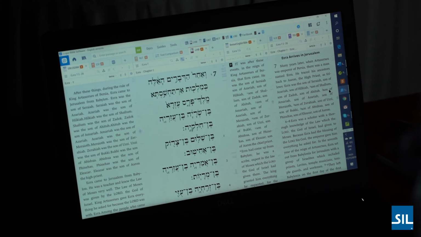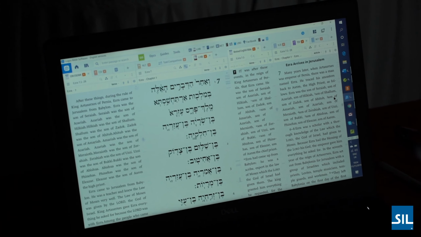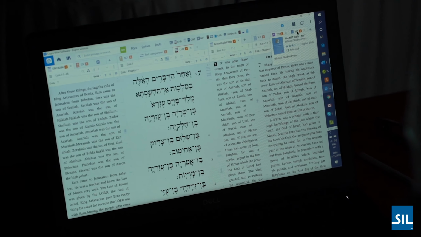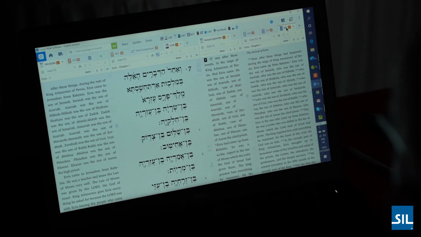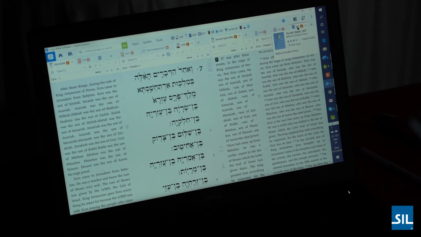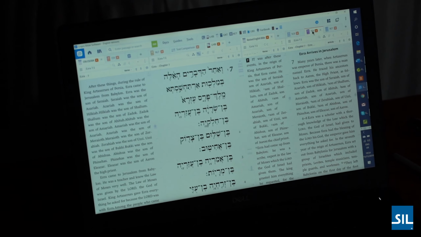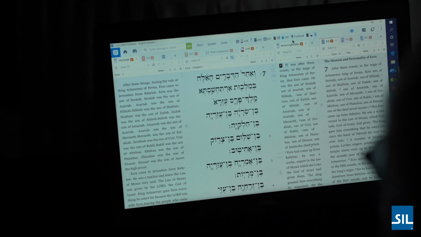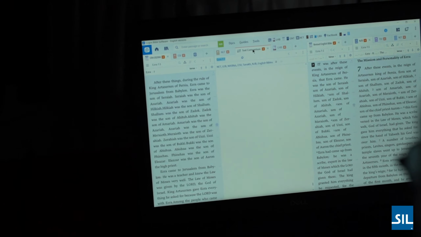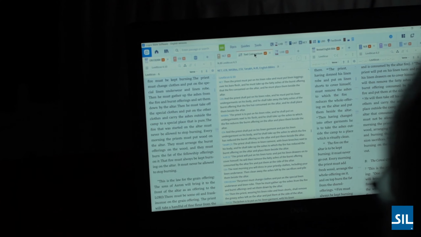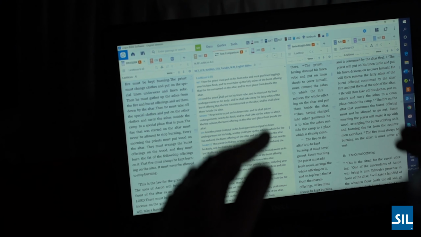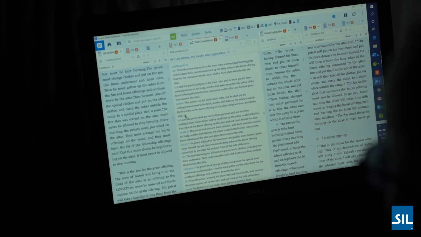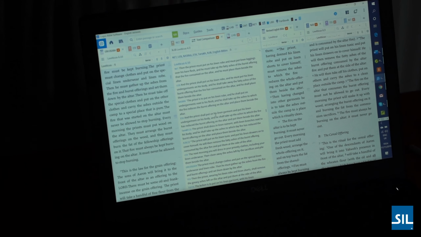So here is Logos. And here I happen to have a lot of English versions. And they are in what are called tabs. So when I click on a particular version, this happens to be the Net Bible. When I click on this one, it shows me the TEV. When I click on this one, it shows me the NJB. And here's a really neat feature. I've got one that shows me many different versions all lined up one after the other. So Net, LEB, NASB, ESV, and so on, so on, so forth.